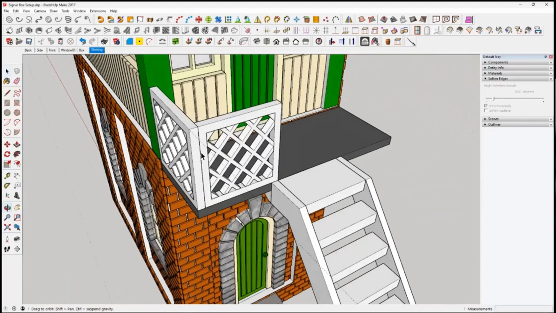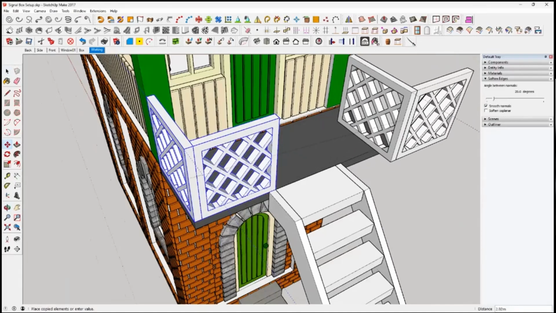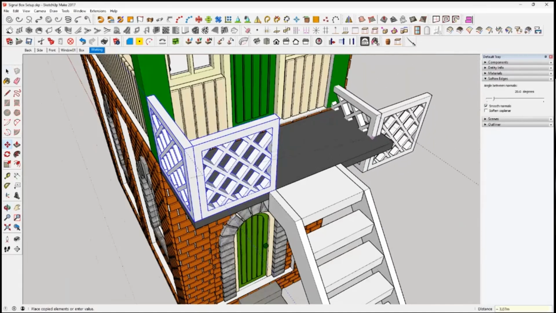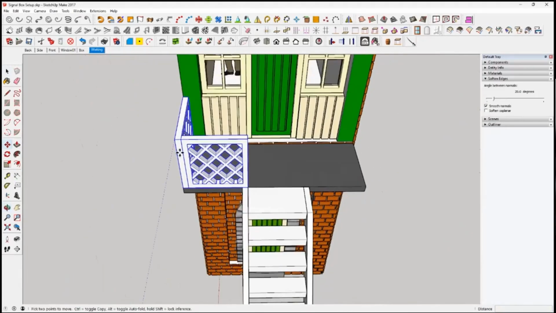So easy as that. We'll click on this, click on this. We'll do a move tool, control, along the Y axis. It's not constraining it for some reason.